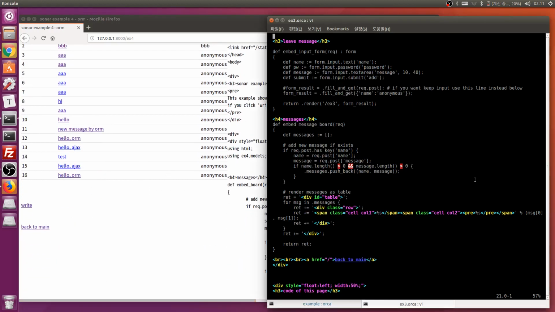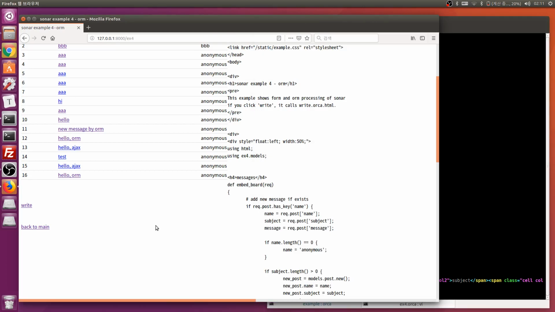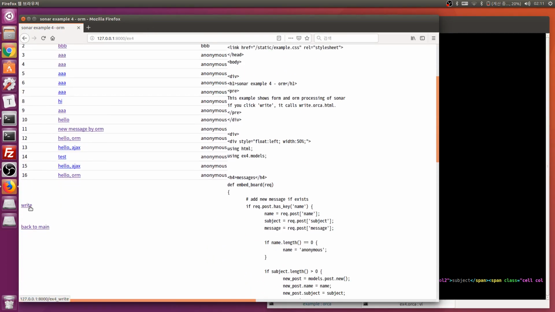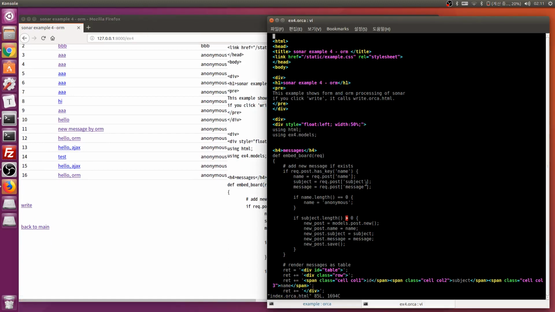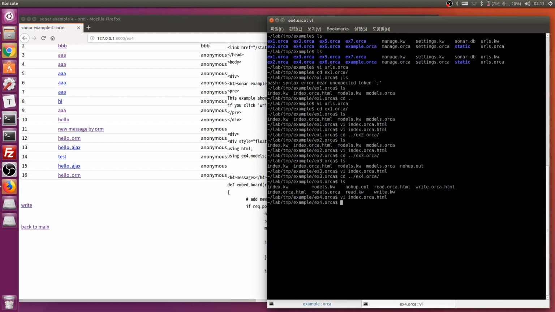Let's see the code of this page. ef4.index is this page. If you click this right button, it calls the ef4_write object.